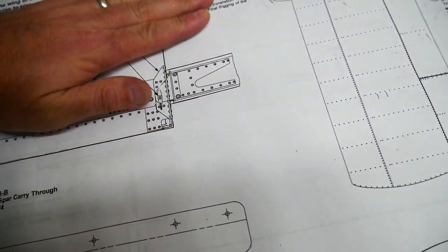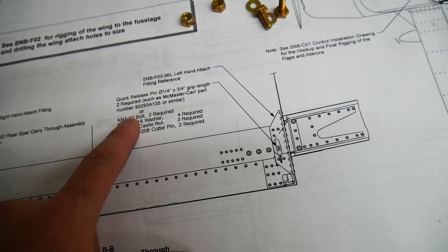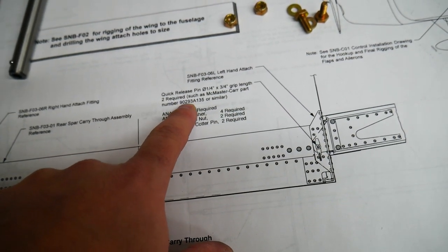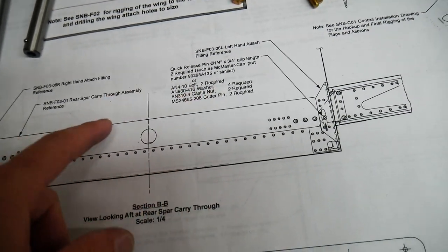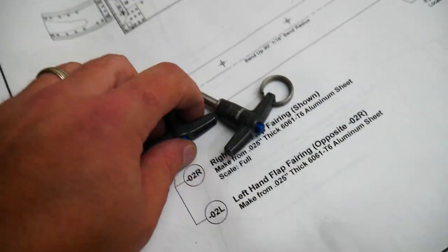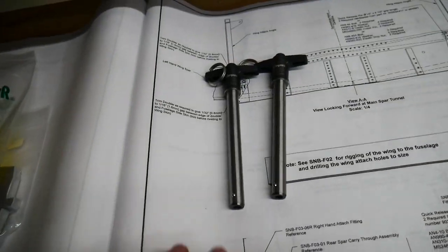So I purchased two of those, and then for the rear spar, there's two other smaller ones. It says the quick release pin, quarter inch, whatever. It gives you another part number from McMaster-Carr, which is what I ordered, the 90293A135 or similar. Or you could put in an AN410 bolt with washer and castle nut and a cotter pin. And so I went ahead and purchased these quick release pins as well for the rear spar set piece here. So that's what we'll go ahead and fit today.